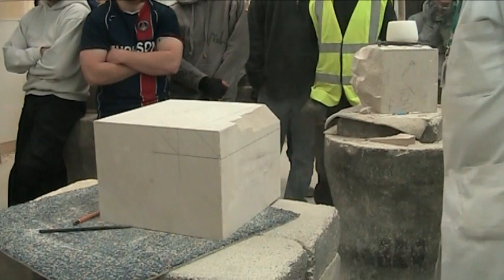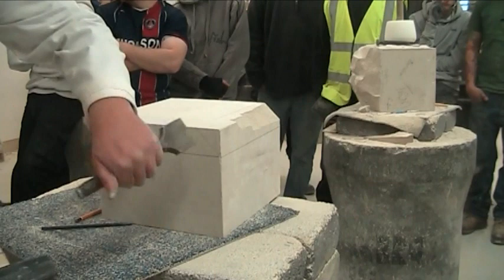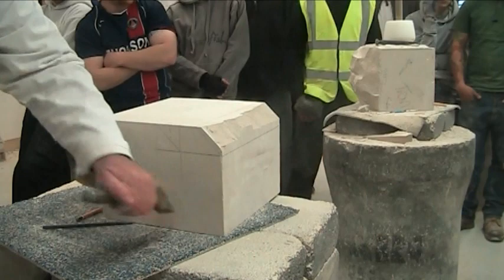If you get a good pitch, you should be able to pitch it more or less most of the way across the stone. We're pitching this end now, that should join up the pitch. Okay, so I've nearly got rid of a lot of waste there.